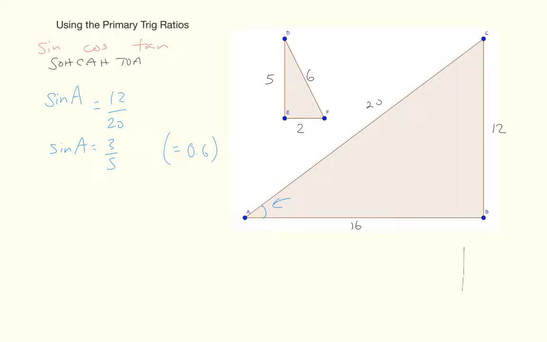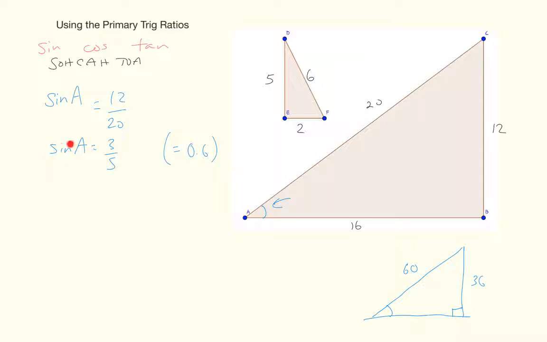And of course, any other right-angle triangle that did have that exact same angle in it would have to be a similar triangle, right? So of course, it would have the same ratio. If we looked at this one that has the same angle in it, 36 over 60, well, those are just scaled up. I just made up a scale factor of 3 in this triangle compared to this one, right? So whatever this ratio, 12 to 20 is, because it's a similar triangle, 36 to 60, it's all going to be 3/5. So we don't actually worry so much about what the side lengths are.